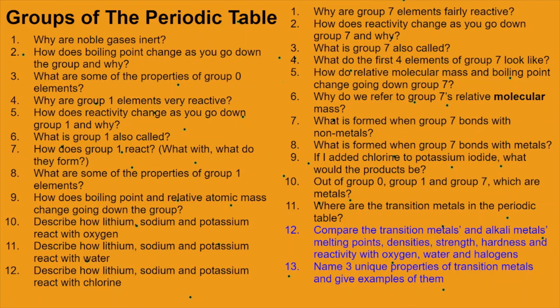So this final question is on the unique properties of transition metals. First of all, transition metals can form more than one ion because they have a variable number of electrons. So for example, iron can form Fe2+ and Fe3+ depending on whether it's losing 2 or 3 electrons. Secondly, transition metals can form different coloured compounds. For example, iron 2 reacts to form iron 2 oxide, which is black, whereas iron 3 oxide is dark red. And finally, transition metals often make good catalysts, and as we covered, they're just things that speed up chemical reactions. So, for example, iron is used in the Haber process, which again we look at in paper 2.